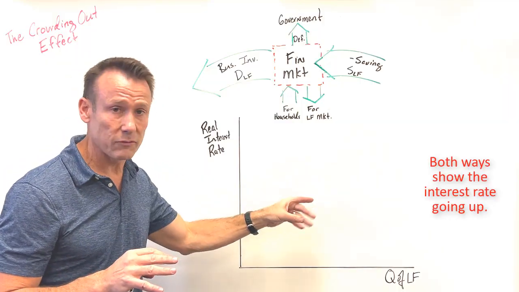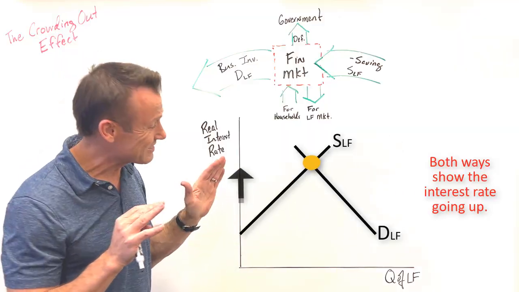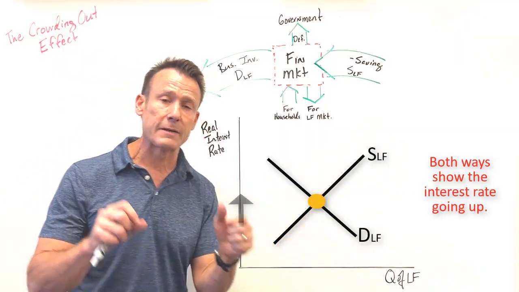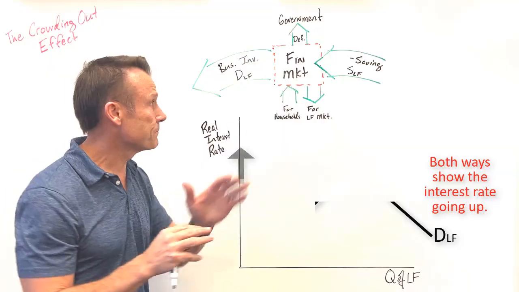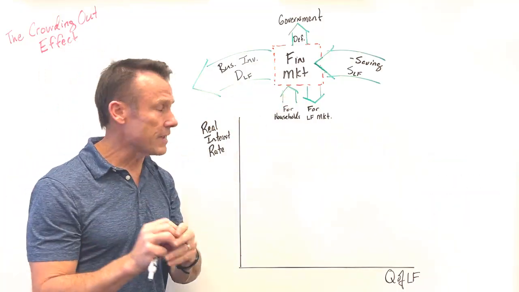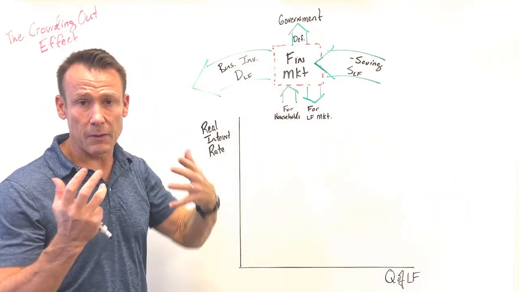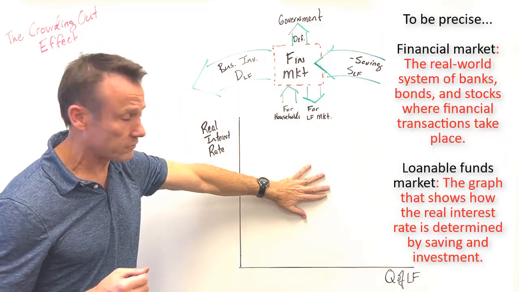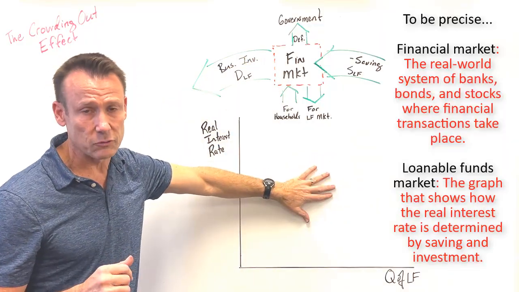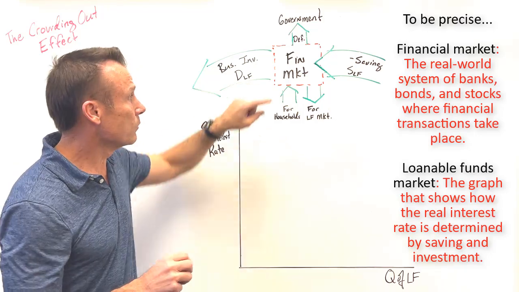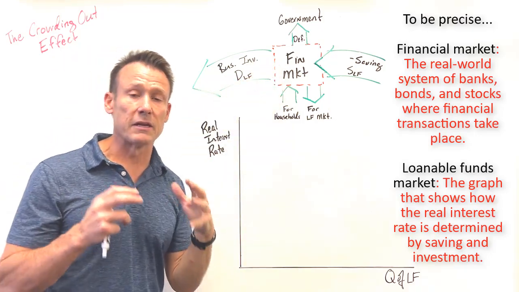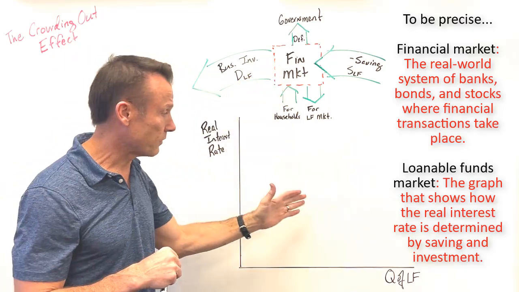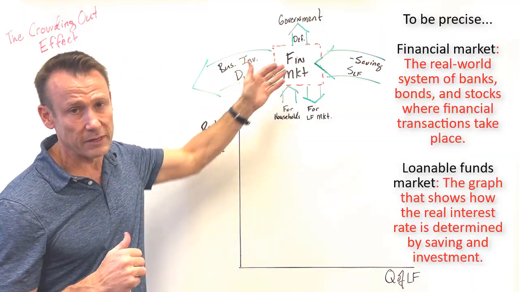One is to take the supply of loanable funds and shift it to the left. The other is the demand for loanable funds and shift it to the right. For us to understand that, that's where I've got this visual. Now, it says financial market. I want you to basically think loanable funds market. This is the loanable funds market, i.e. the financial market. For all intents and purposes, we use the two terms interchangeably in a first-year macro course, okay?